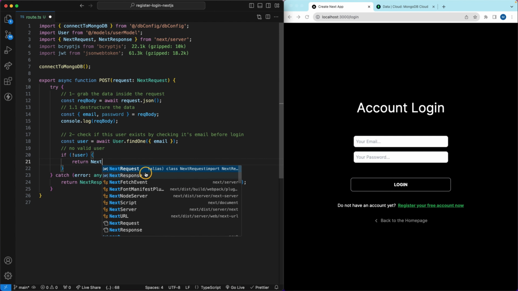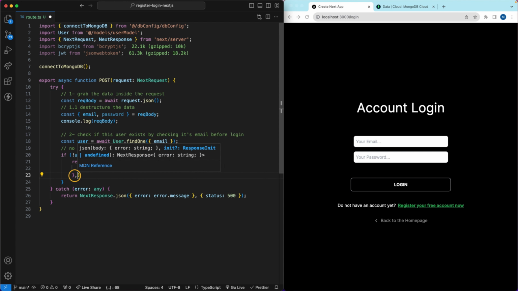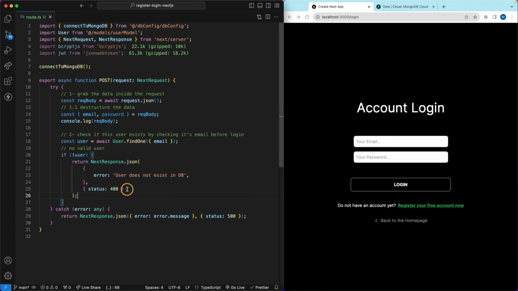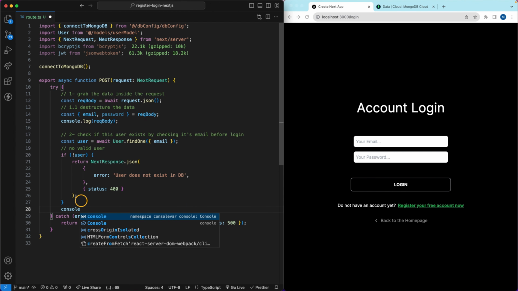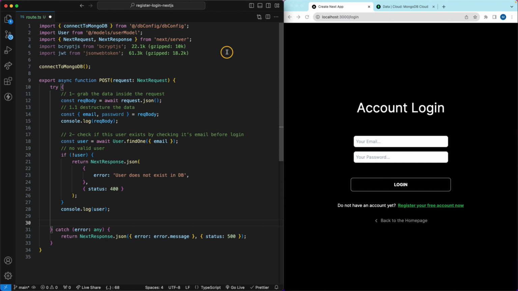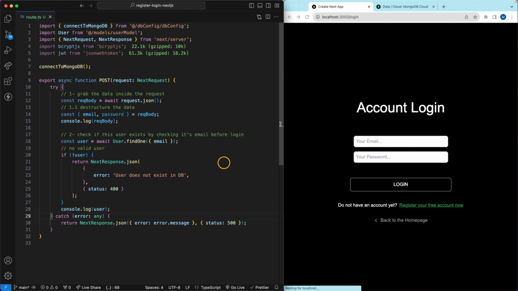So we use the NextResponse, and we also want to send the status code, and we can use the generic 400, like not found. Else if the user does exist, in this case we just want to console.log that information, so we just grab the user information that is actually correct, and we want to console log that information, right?